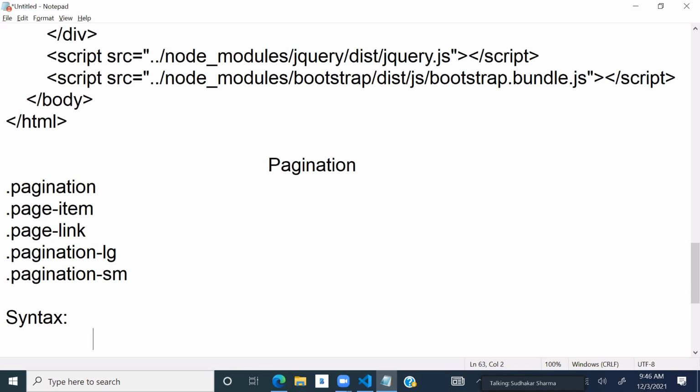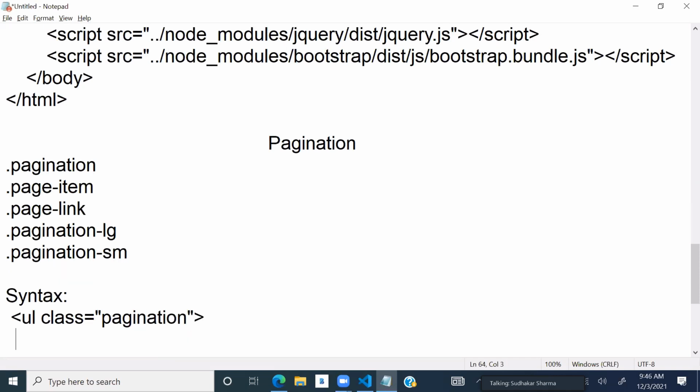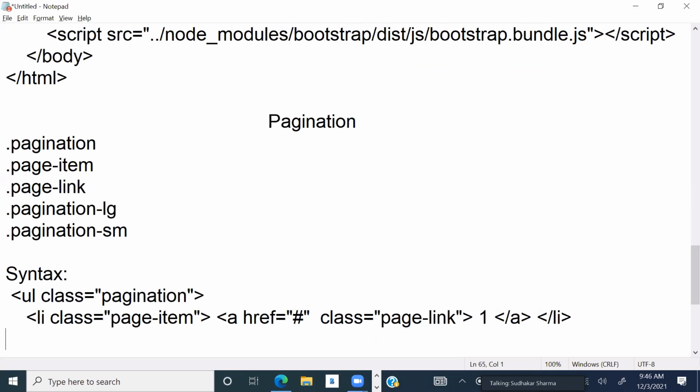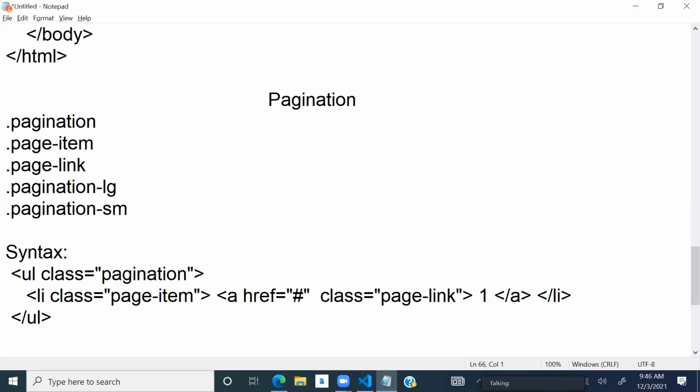Syntactically, we have an unordered list with class pagination, and in that a list item with class page item. In that a link with href and class page link, and some number. Anchor close, list item close. Like this we add the other items.